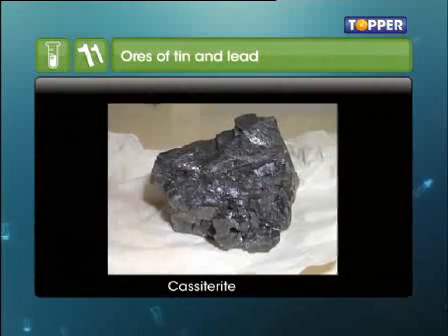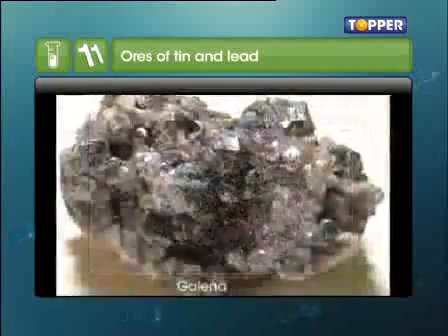Moving on to silicon. Silicon occurs as silica, that is sand, and silicates, which are the constituents of most of the Earth's material. Next element of the p block is germanium. Germanium minerals are very rare and exist in traces. These traces are found in some silver and zinc ores and in some types of coal. Following germanium are tin and lead. Tin and lead occur in the Earth's crust in very small amounts. These metals occur as concentrated ores. The chief ore of tin is cassiterite and that of lead is galena.